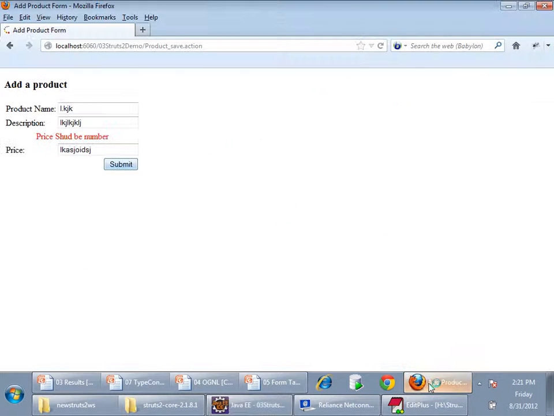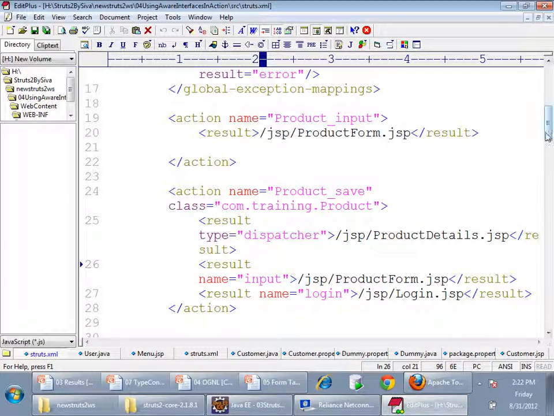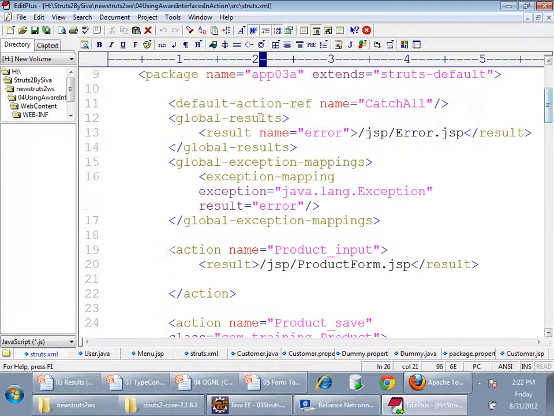Okay, I restarted. I will submit a correct price, a number. Oh, see, I got the exception, the runtime exception just for testing. Generally we don't want to show the stack trace to the user. We want to show a friendly message, right? How to handle exceptions? I'll show you.